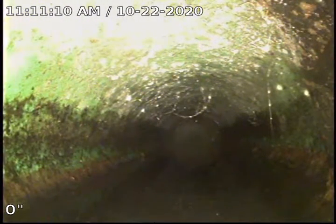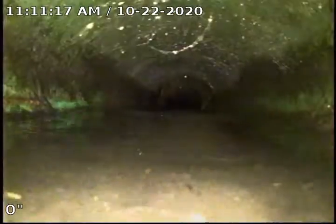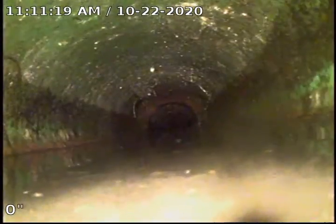Okay, you can see here it looks like we possibly changed to an SDR. As you can see, this pipe here looks green. We're going to continue to televise to see if this was just a repair made or if this ties actually back into the clay tile. As you can see, we're tying back into the Orangeburg before we hit the clay tile, so that's another repair that was made in the line.